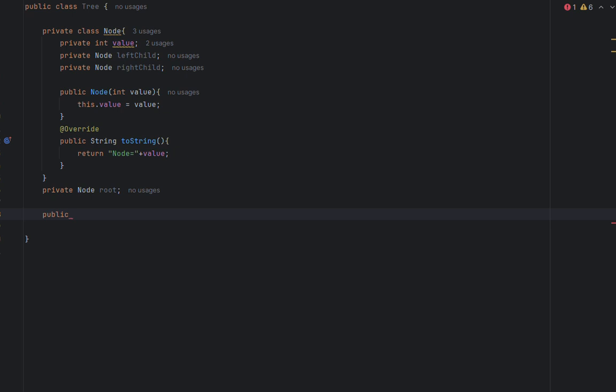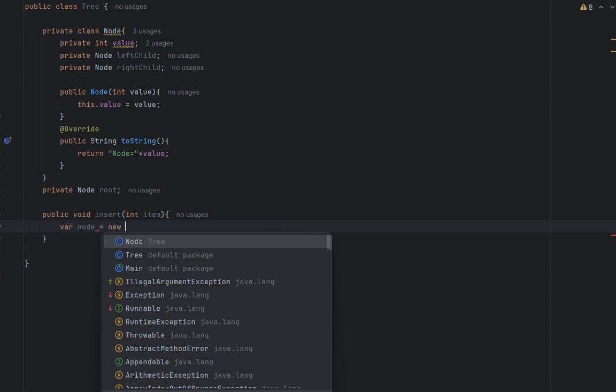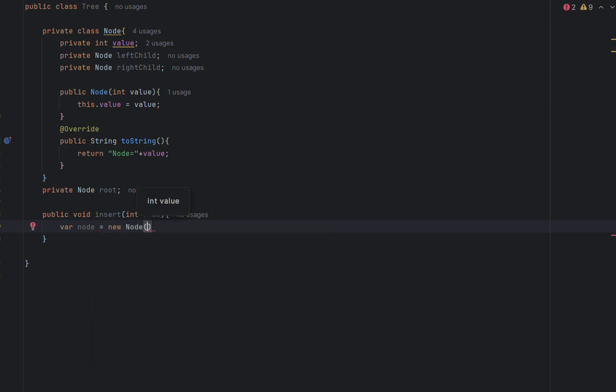Now I'm going to initialize my insert method. So we are going to insert a new item, new value called with item. So the first thing I'm going to do is I need to create a node with this value. Okay.